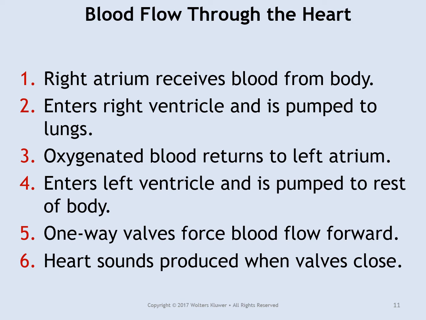So blood flow through the heart, as we just said: the right atrium receives blood, it enters the right ventricle, and is pumped to the lungs. The oxygenated blood returns to the left atrium, enters the left ventricle, and is pumped to the rest of the body. The one-way valves force the blood flow forward, except when there is a heart murmur. And there are heart sounds, thump thump, produced when the valves are snapping shut.